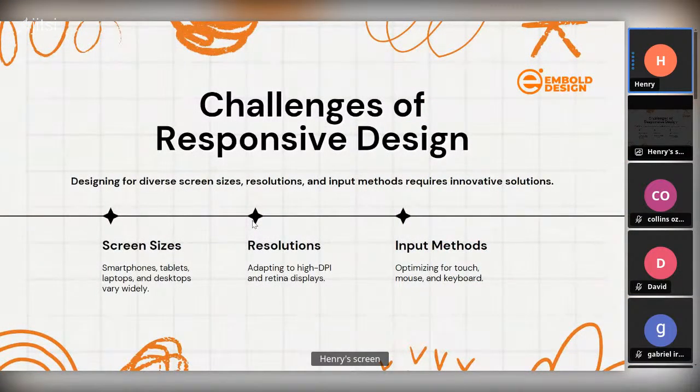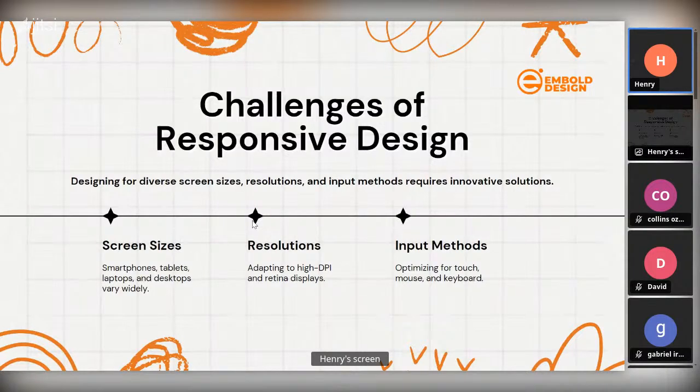Moving on, the challenges of responsive design. Designing for diverse screen sizes, resolutions, and input require innovative solutions. First, one of the main challenges of responsive design is: what are the screen sizes that you should design for?